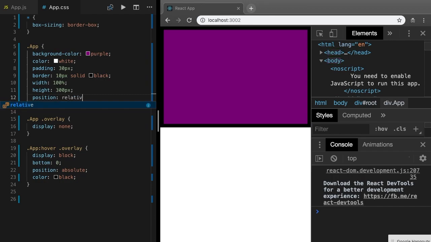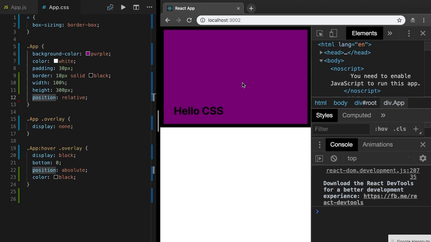To relative. That's correct. In other words, whenever an element has position absolute, CSS will look for the first parent component that has position relative. If it finds it, then brilliant. If it doesn't find it, it will display it at the bottom of the screen. Does it make sense?